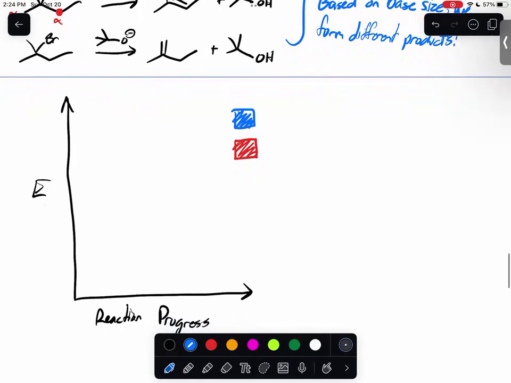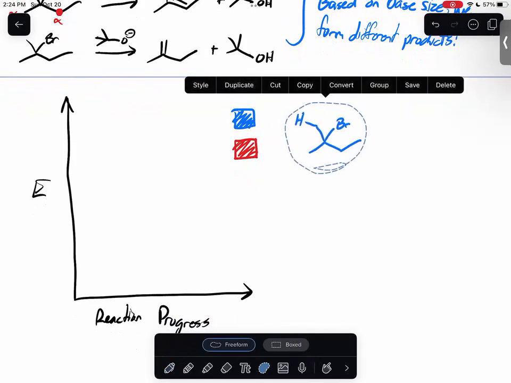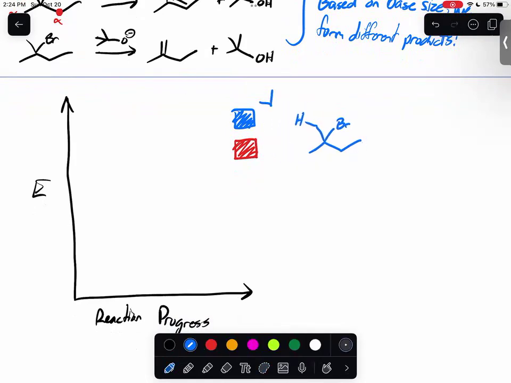Looking at this, we would see that here's our bromine, and it's pulling from this alpha carbon proton here to actually form the base, right? So what this is doing is essentially our base comes in, grabs that proton, forms the double bond, kicks out the bromine. We end up forming a less stable disubstituted alkene along with our alcohol there.